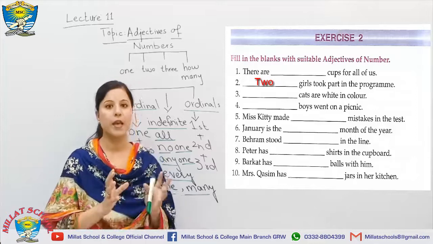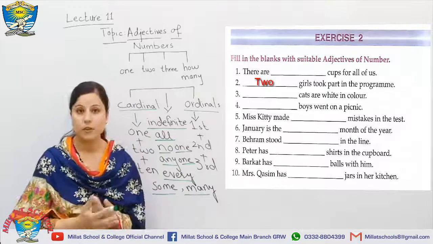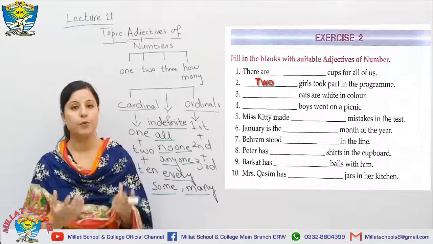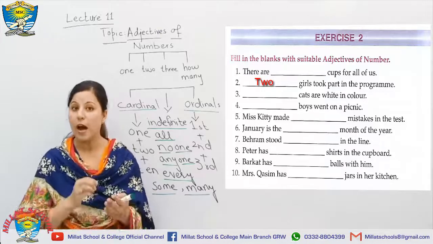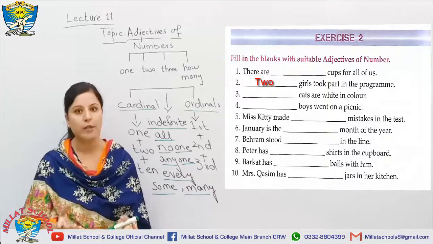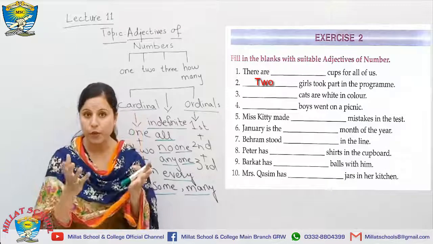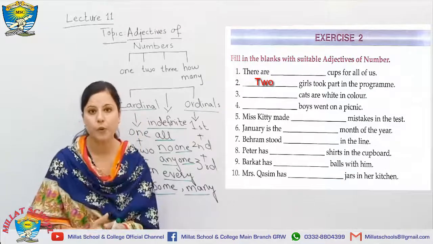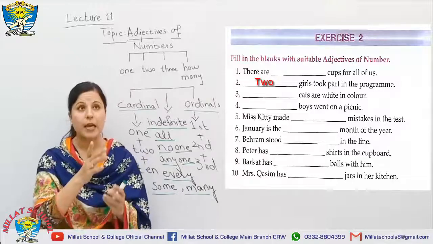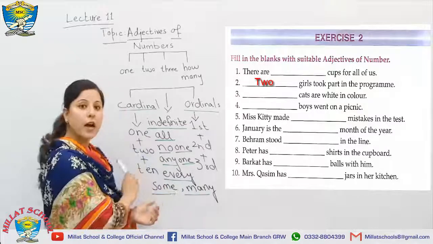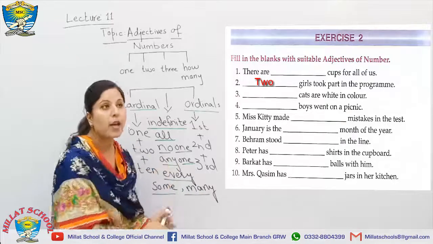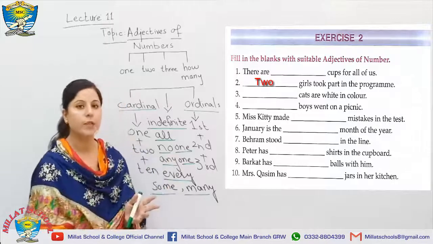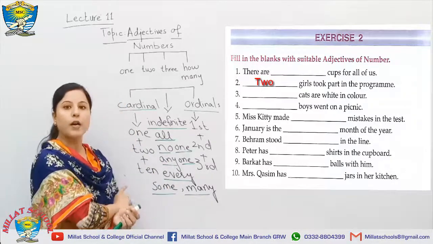You have to make some crowns for the girls. You have to make some dresses for the girls. And how many dresses do you need? You all must know about it. How many crowns do you need for them? You must know about it. So think about it deeply: is it in the category of cardinal, ordinal or indefinite? You will easily come to know that this has been categorized in the category of cardinals.